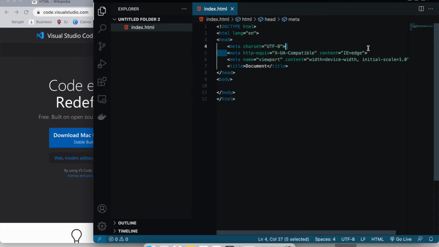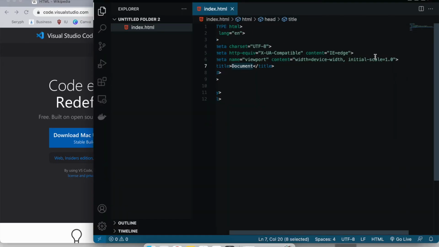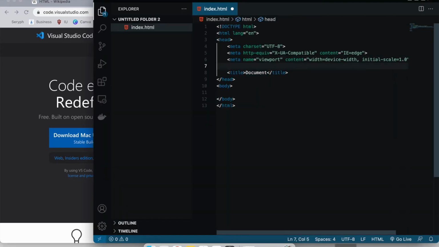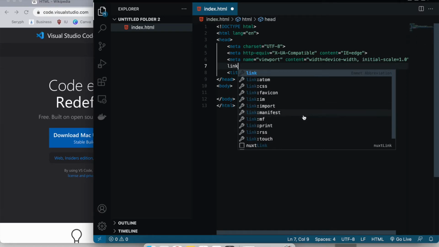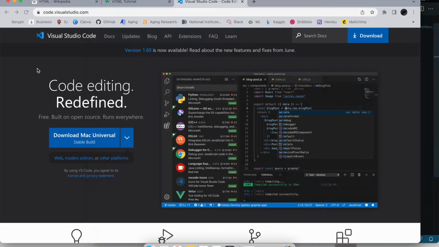And then the title, this is the title. And then if we type in link favicon, we can link it, this href, we can link it to an image. And the image for the favicon, that's actually what that would correspond to.